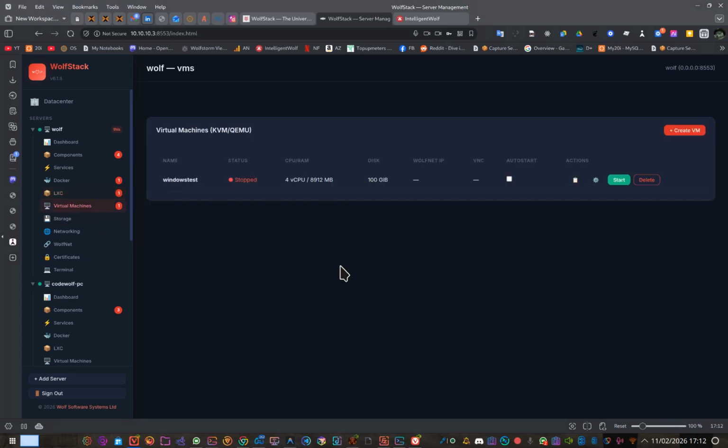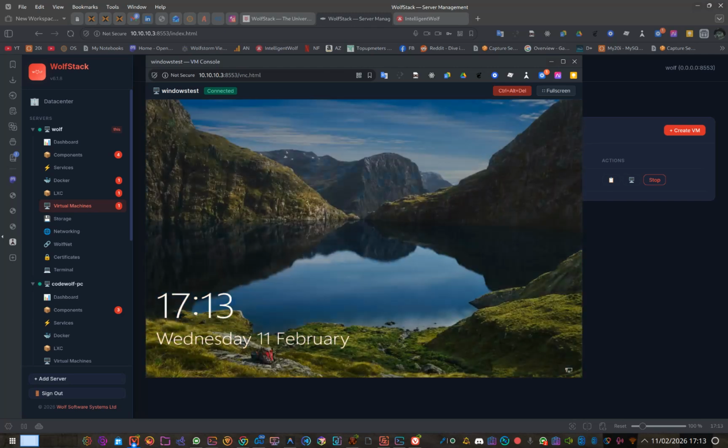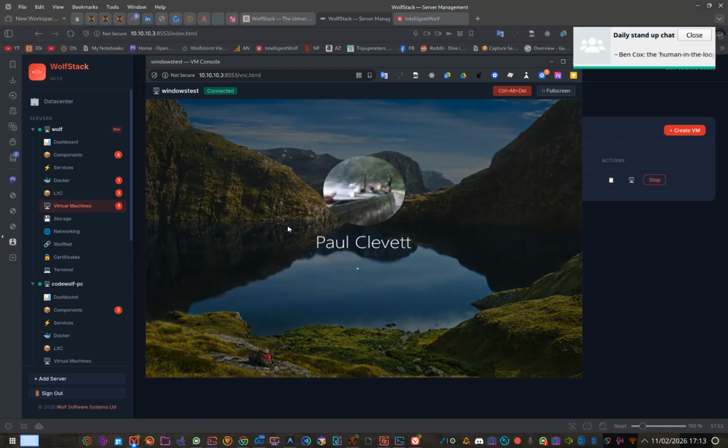Now I've actually got a Windows VM here with only 4 CPUs and 8 gig of RAM, and I'm just going to start it for you, and you can see it's going to start now. There you go. So it started now, and I'll pop this open, and you can see Windows running in a virtual machine on WolfStack, and you see how fast it is with only 8 gig of RAM.